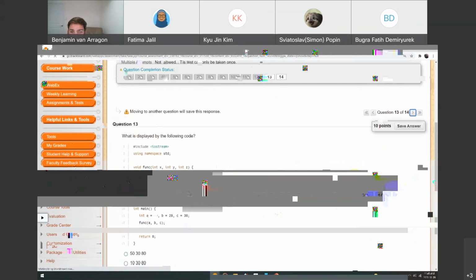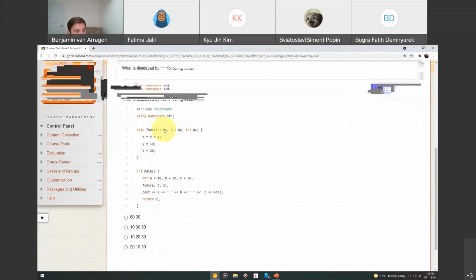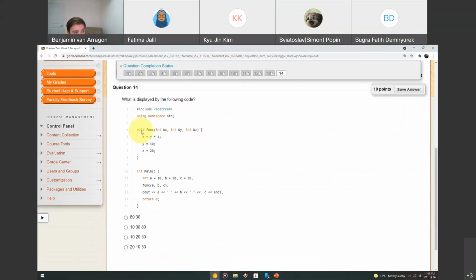Same code, but they're reference variables in here. So it's still return void, but they're reference variables, so they would be set to the variables A, B, and C. If we change A, B, and C, or X, Y, and Z here, because they're referencing the same address in memory, if we do update it, it does get those updates in the main function.